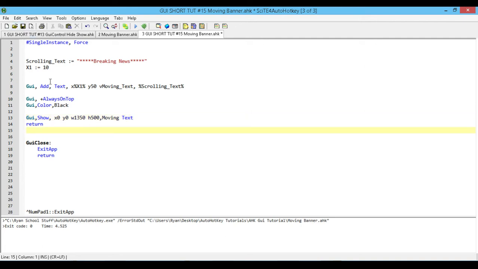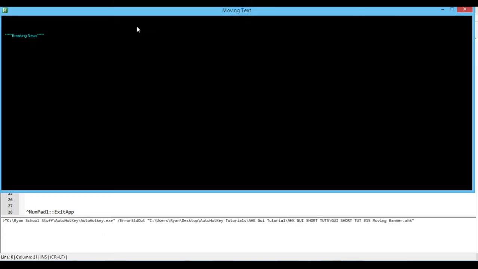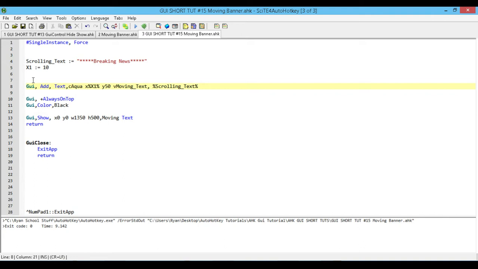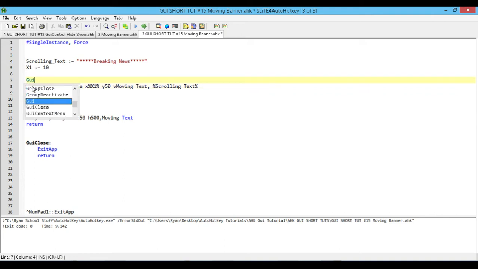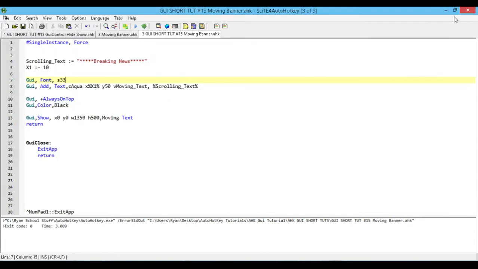And once again, because I have a black background, I need to change the color of my text. So I'm going to change it to aqua, same as it was in that. Okay, so here we go. Now I need to decide, is this the proper position? Is this the proper height? Anything that I need to do like that. So I'm actually going to change my font, and we're going to go for a size of, let's go with 33. See what 33 does for us. Okay, there we go. I'm happy with that.